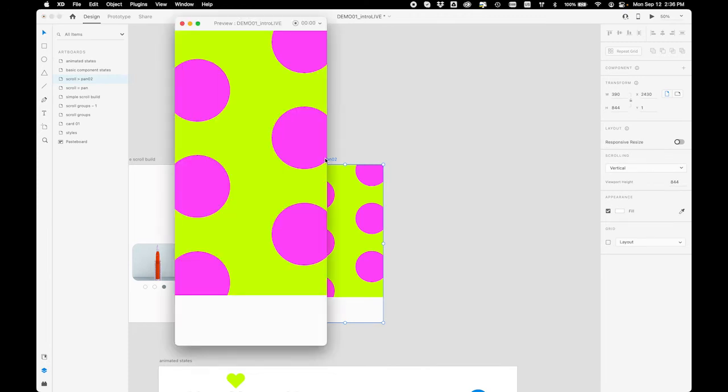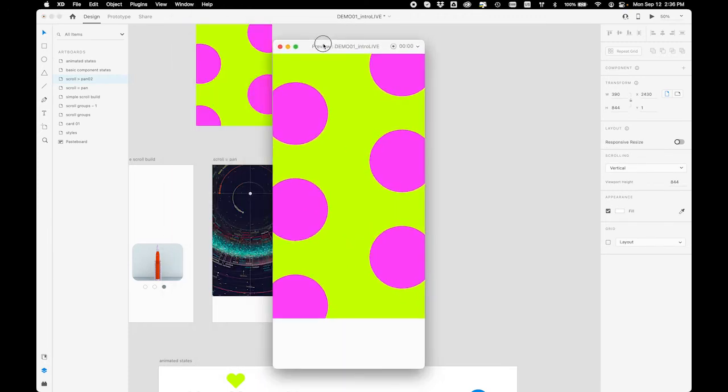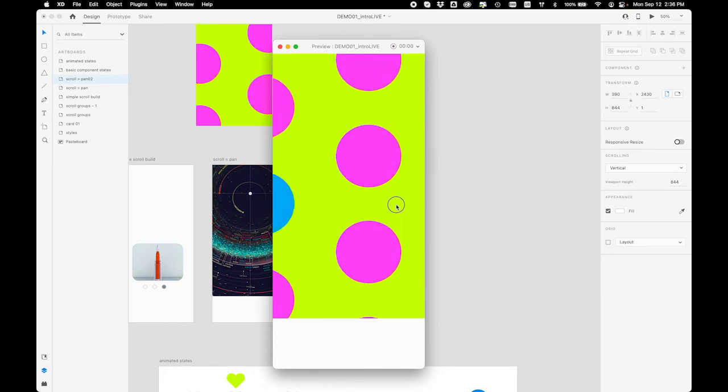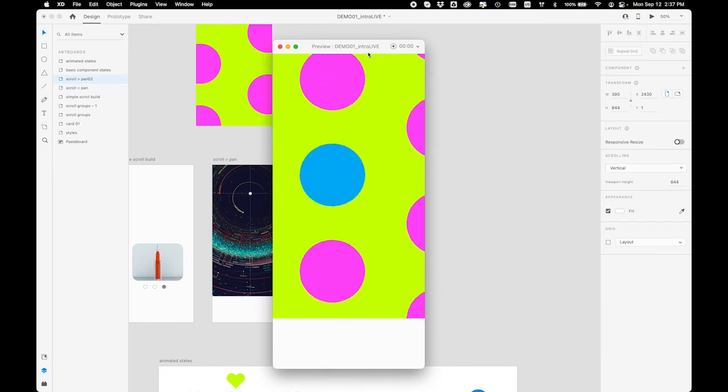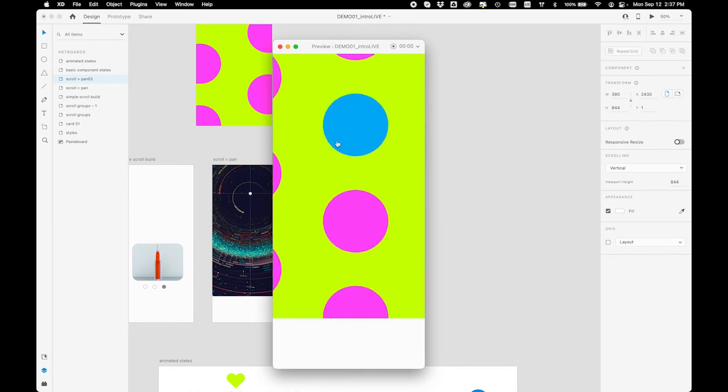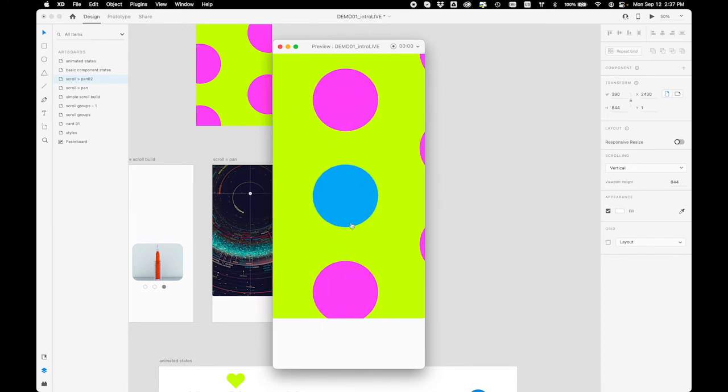So let's take a look. So here's my map, my Polka map. I can scroll around, take a look. I go, oh, here's an interesting thing. I wonder, let's put it right in the center so we can see. I wonder what it's going to do. Boom. So obviously I would do that animation really fast, like 0.1, and maybe not have it go so far.